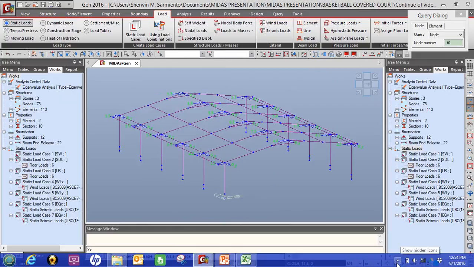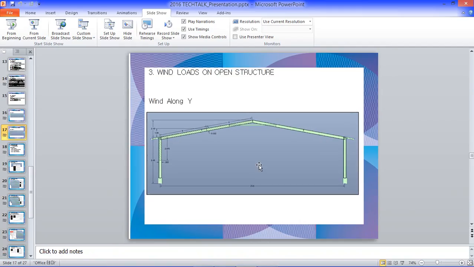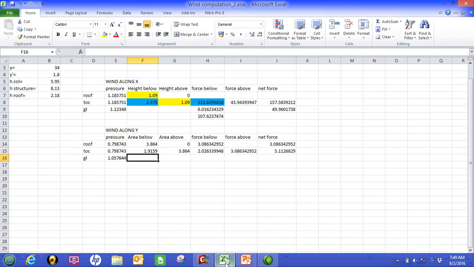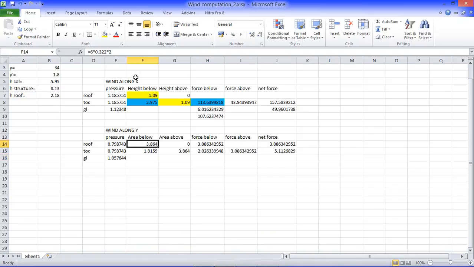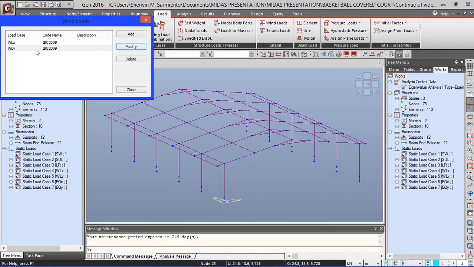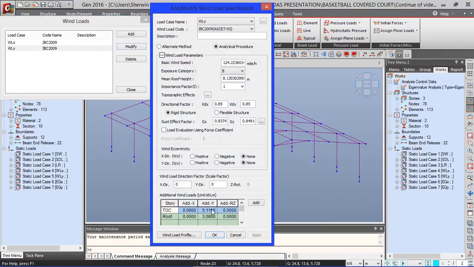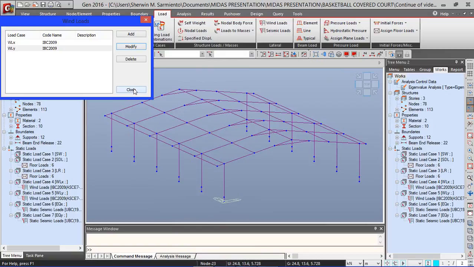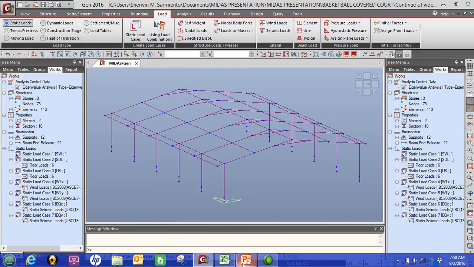Further, I would like to state that earlier I forgot to multiply this by 2 because of the symmetrical side. So what I'll do is, actually I already multiplied this by 2. Earlier I did not. So these are the correct values that we were supposed to input. And all you have to do is just go to the wind load along Y and modify it in here. I've already modified it. So I just want to show you that I forgot to do that earlier.